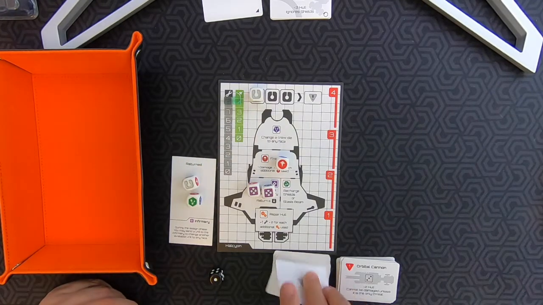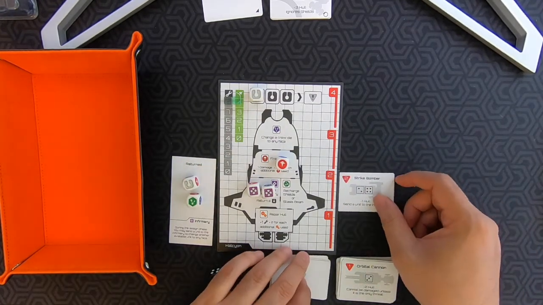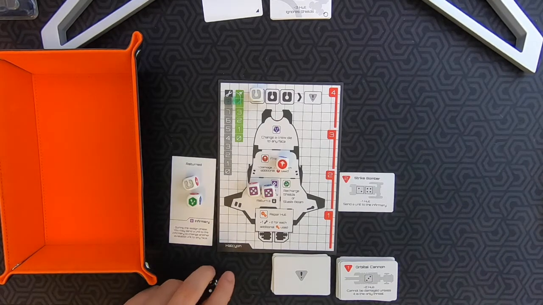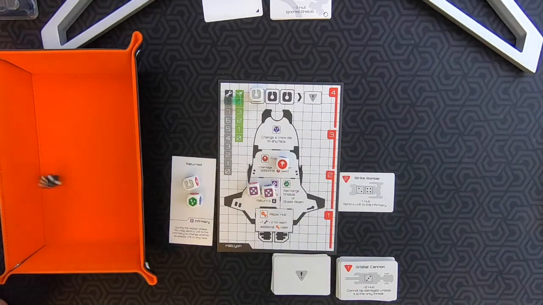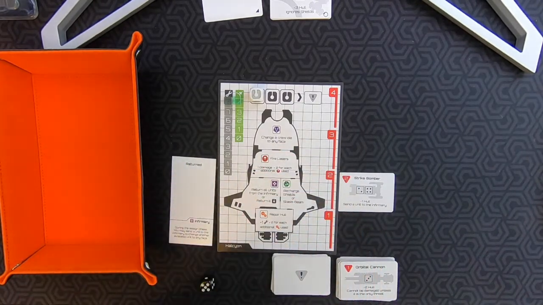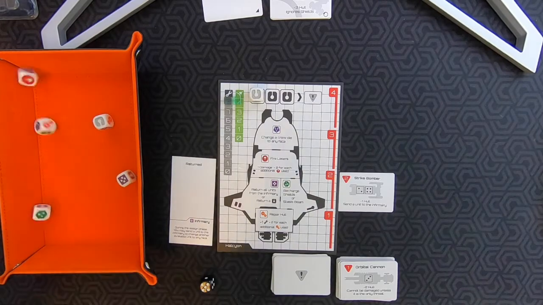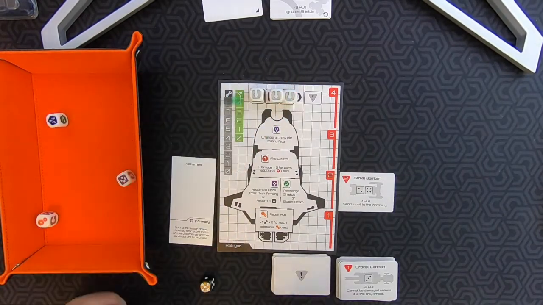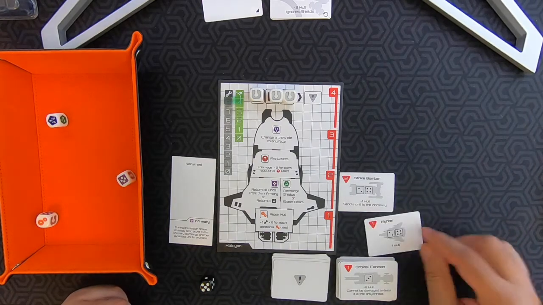Alright. Once you get your rhythm, it clarifies things. Alright, strike bomber. On a 5, nobody activates. Getting really lucky on these enemy activations. Not getting lucky on the scanners, though. Alright, 3 scanners, immediate new threat. It's fighter.